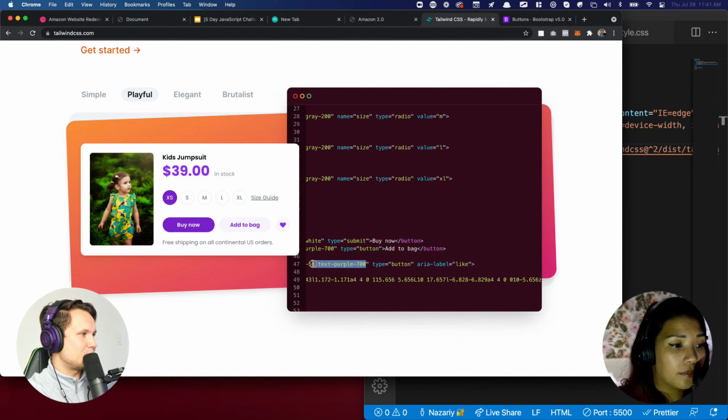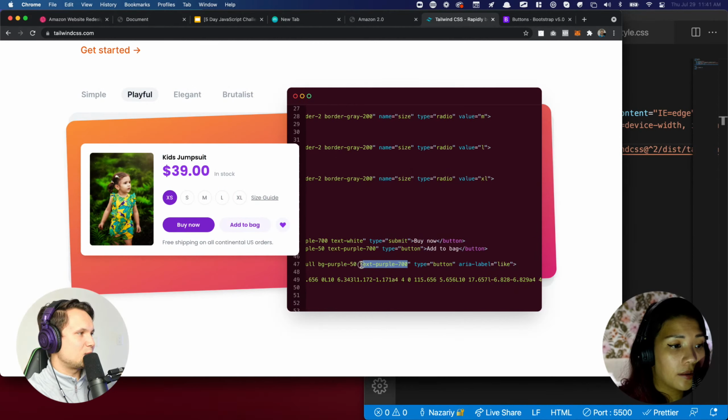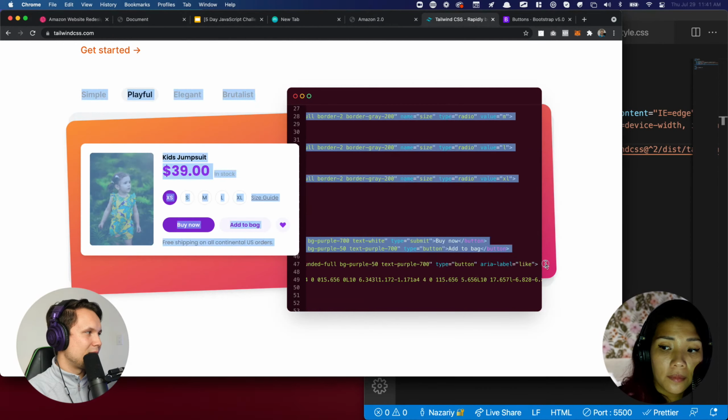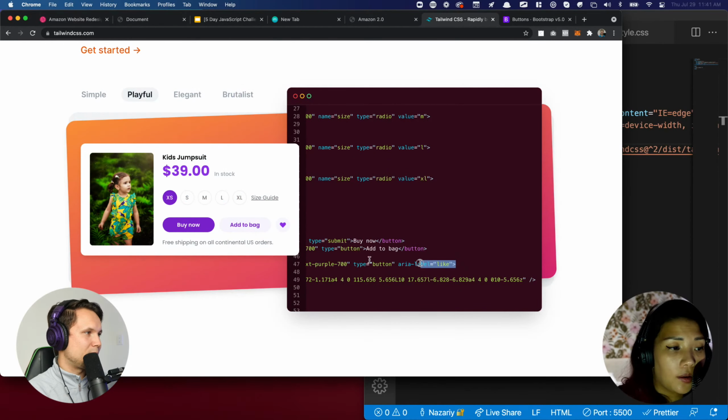It's pretty crazy. Then I say text purple 700, background purple 50, rounded full to give it a rounded circle, width 9 and height 9.